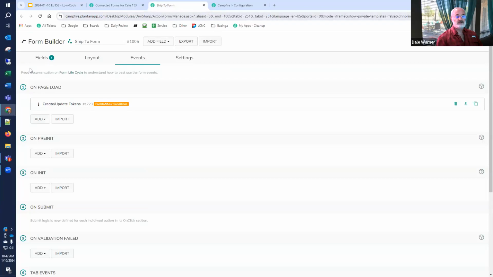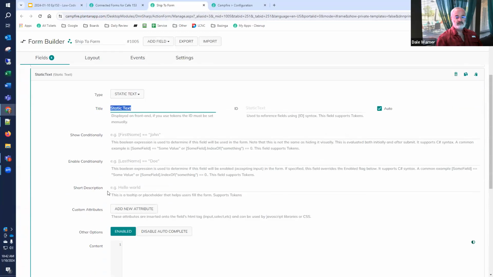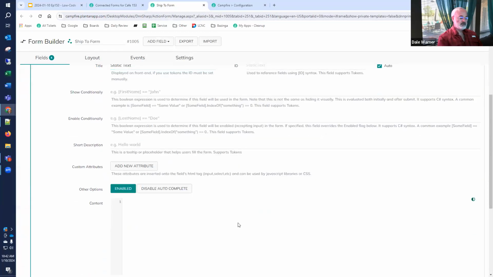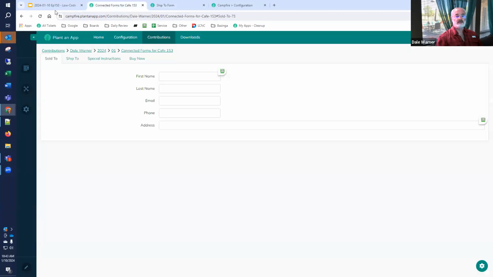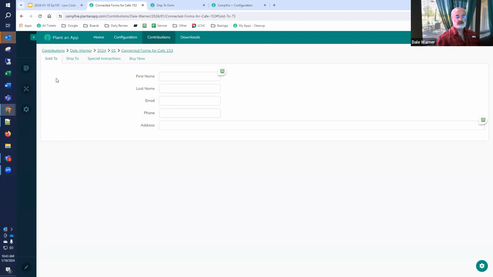So just for convenience, just to demonstrate that it does in fact work, we'll add a static text onto the form, and paste the session transaction key. So this is just going to show me that it did in fact work. Did it on the ship to form here. Okay, here we go. So the transaction key is this.